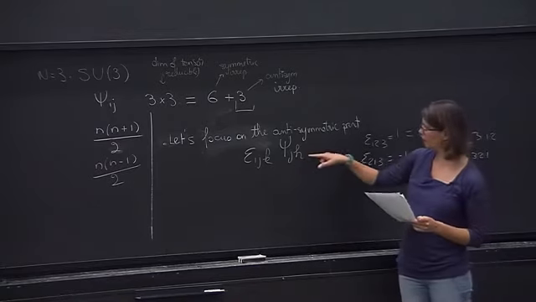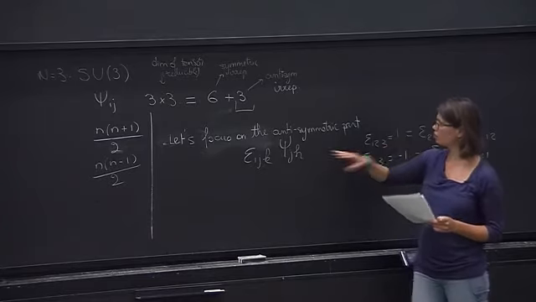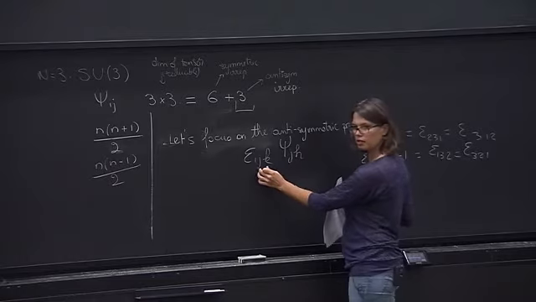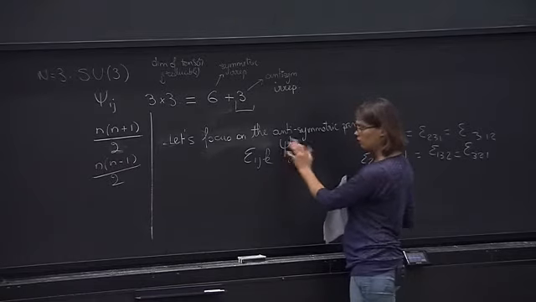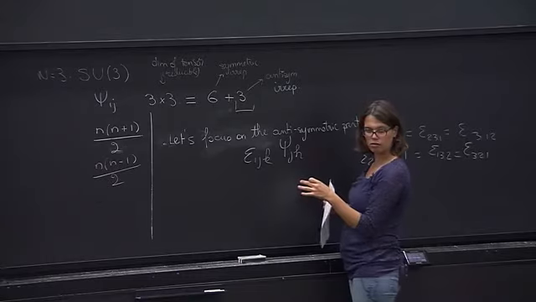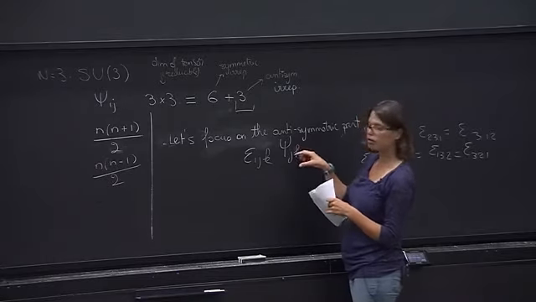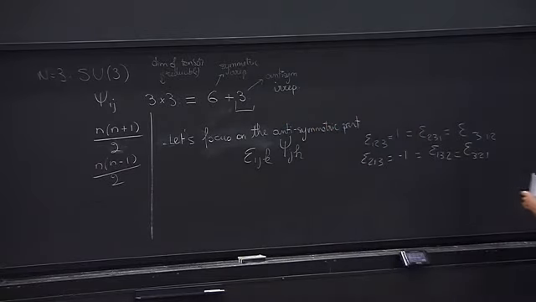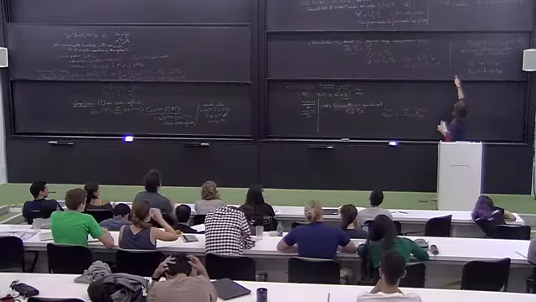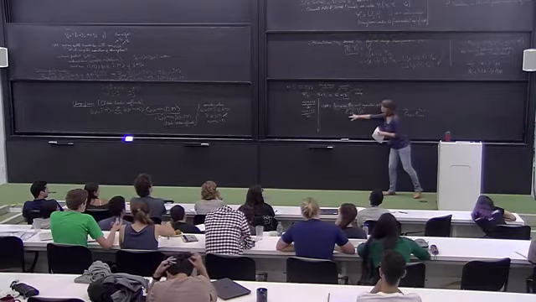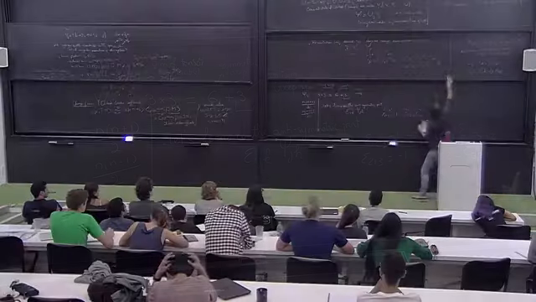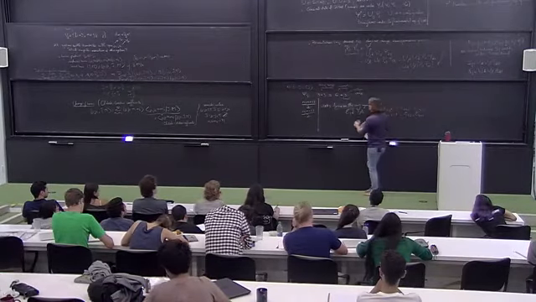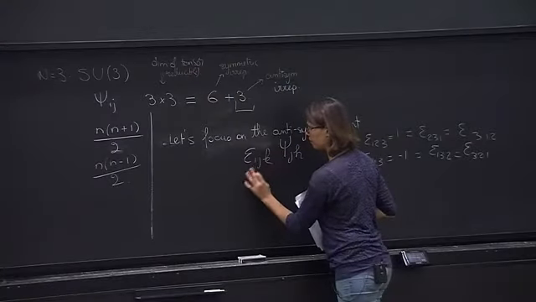So do you agree that we have access to the antisymmetric part using this combination? You see that the symmetric part, since this is antisymmetric in JK, if you look at something symmetric here, this is going to be 0, okay? Because of course you can write your tensor as the sum of S and A. So if now you contract your tensor with this epsilon ijk, you end up having only the antisymmetric part.